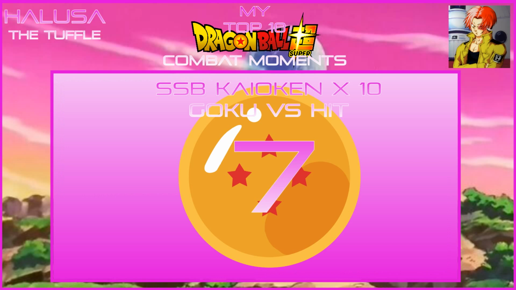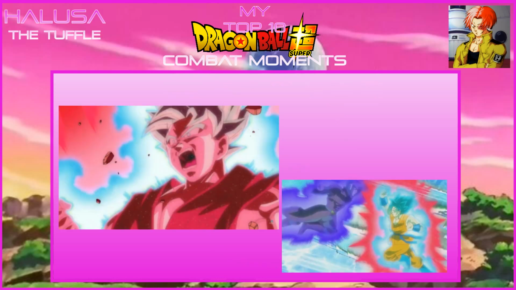Number 7. KAIOKEN Super Saiyan Blue times 10. Obviously, this is episode 39, where Goku and Hit are facing off in the Universe Tournament between Universe 6 and 7, for the possession of the Super Dragon Balls or winning Earth, whichever one wins, of course, and we know who wins.